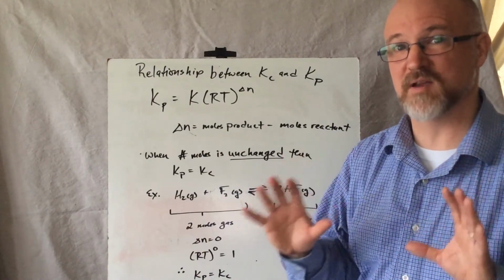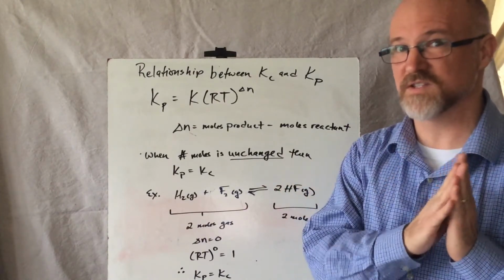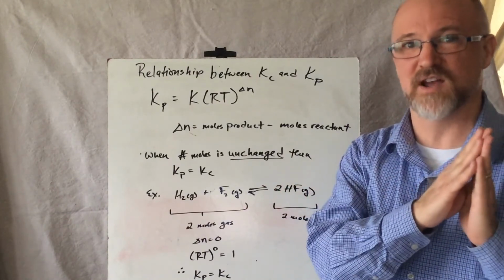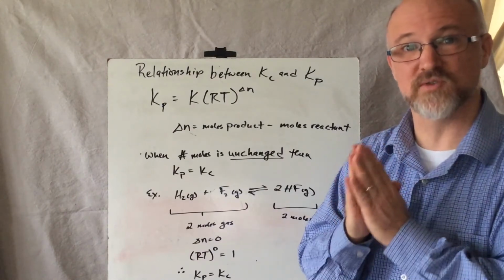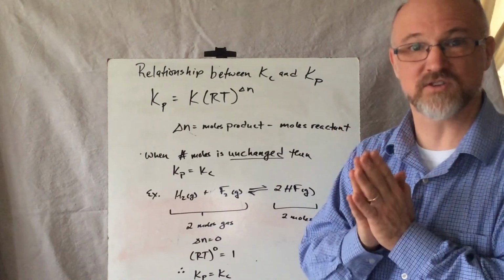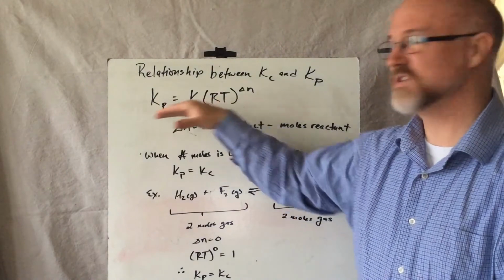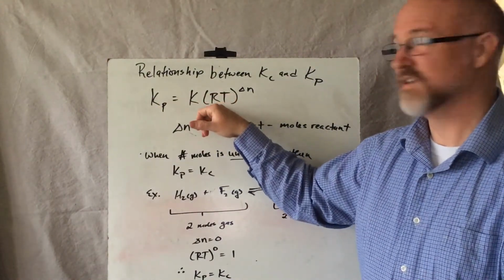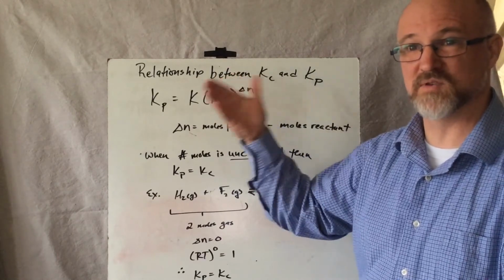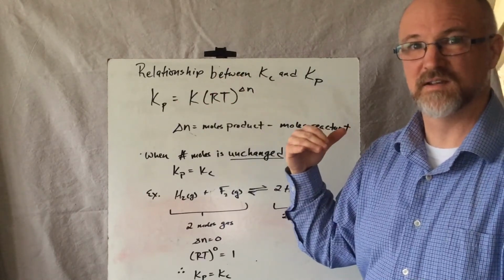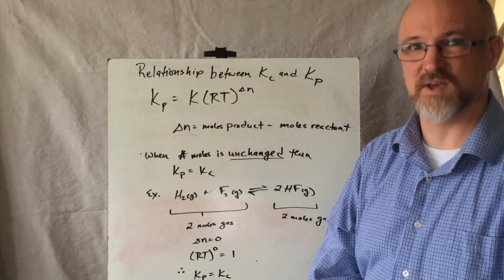So if we're talking about a gaseous phase reaction, if we know concentrations, we can figure out what's the equilibrium constant if we have those concentrations at equilibrium. We could also go from the partial pressure exerted by each gas when the reaction is at equilibrium to calculate that. And the relationship between them is a function of the gas constant times temperature raised to the difference in moles between product and reactant. And if the total number of moles doesn't change, well, the value for K remains the same.